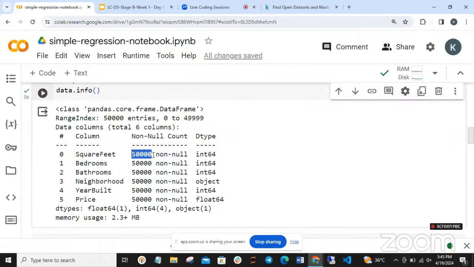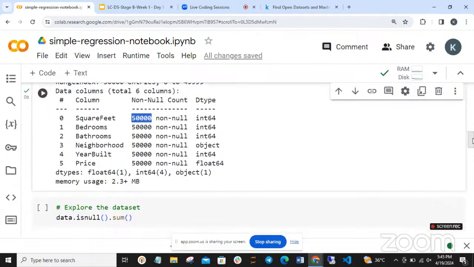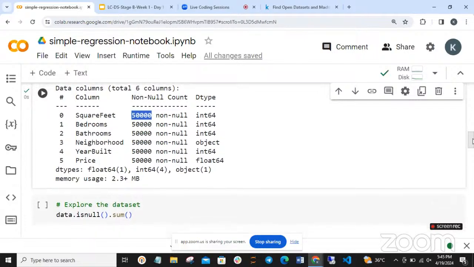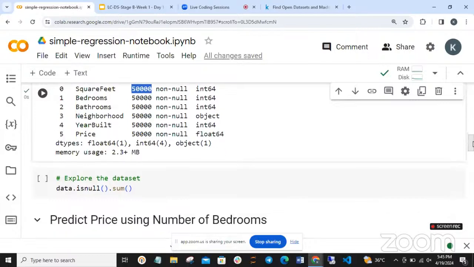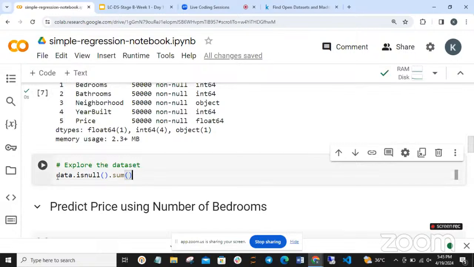Don't just trust them because data engineers have already cleaned the data, and without checking, go and use data that is not good for your modeling. Another way to confirm if you have missing values or not is by using the isnull function, data.isnull. We can do all this because this data is a data frame. Let me show you guys.